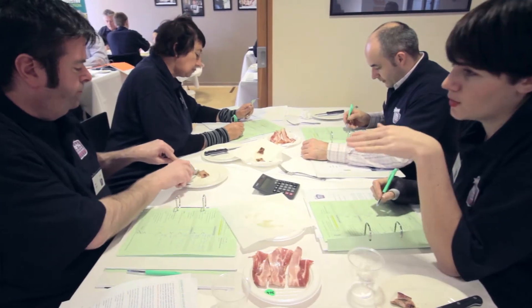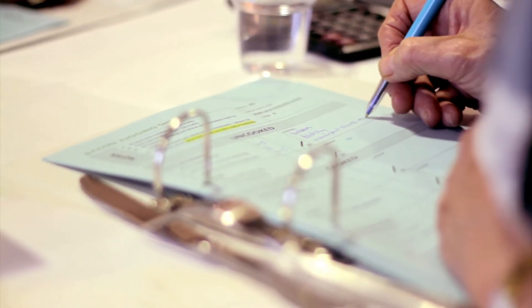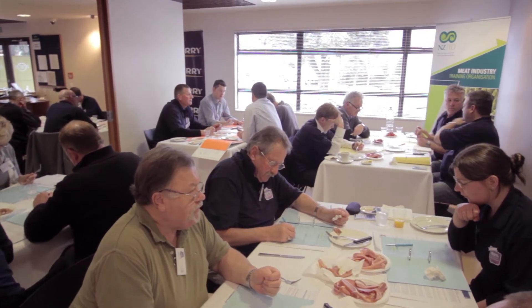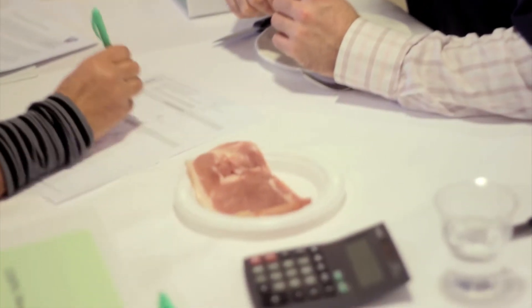The interesting prospect with this is that we start with a 100% score, so you actually have to look for faults. Sometimes it's hard, sometimes it's more obvious, but in actual fact it's a serious job. Some people would think that sampling 30 bacons is a walk in the park, but in actual fact you need focus and you need discipline - it's a serious job.